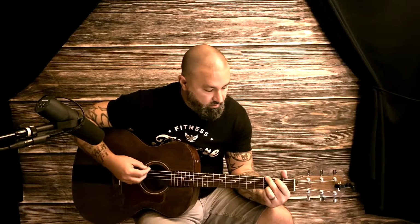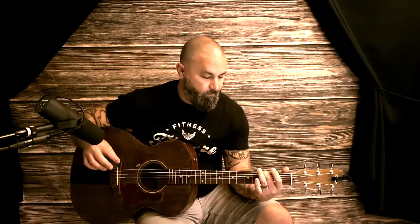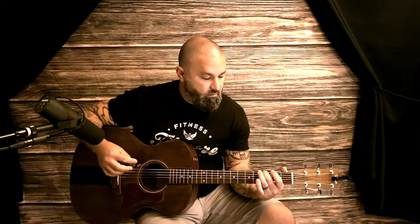So for the G chord, you want to place your middle finger on the low E string, the string closest to your face, 3rd fret. 1, 2, 3. 3rd fret, low E, middle finger. That is so you can place your pointing finger on the 2nd fret, A string. The strings are, 1st, 2nd, 3rd, 4th, 5th, 6th, or E, A, D, G, B, E.